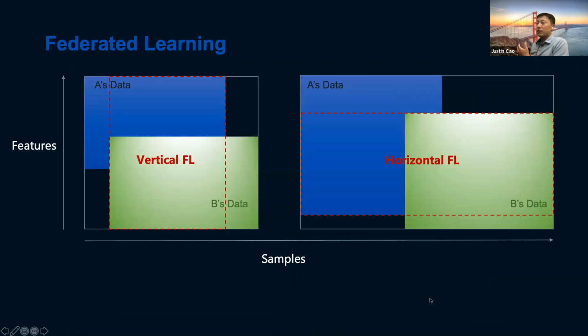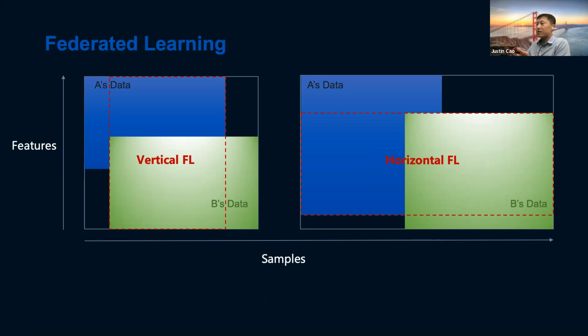So there are different ways to do federated learning or different use cases, okay? So let's start with a simple one, the horizontal federated learning on the right side. So imagine these are two hospitals, okay? One hospital has 200 patient data. The other hospital has 500 patient data. Each one of them is not enough, but they can share the data. They can use horizontal learning to share those data. So essentially you're expanding your sample size from 200 or 500 to 700, to a larger data set, okay? But all of these data have the same features, what that means is they have the same dimensions of the data.